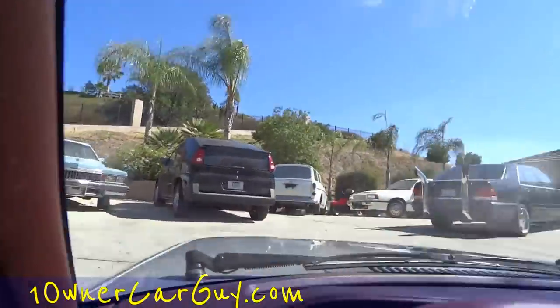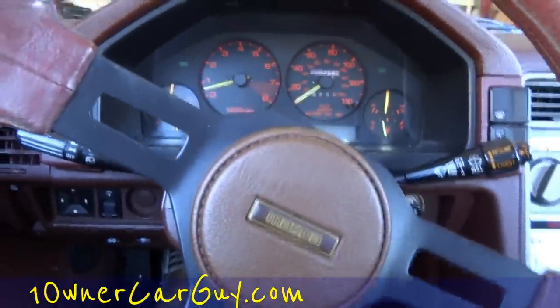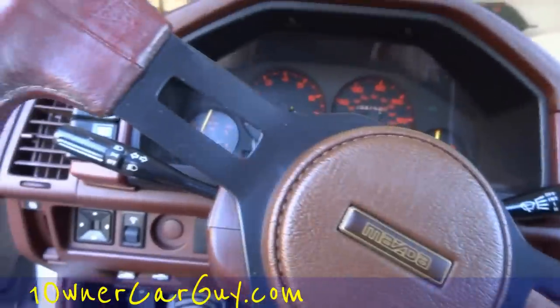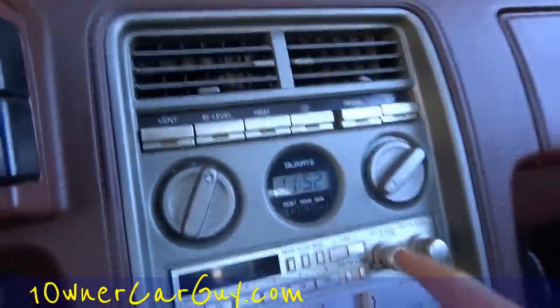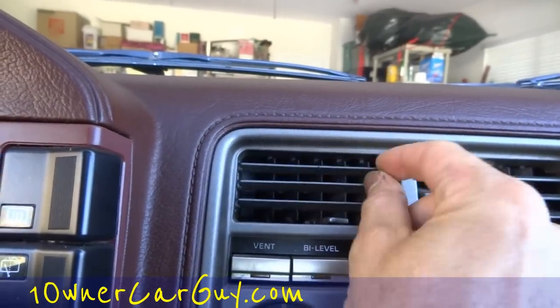We're going to go up here and show you the inside. Breeder the pocket beagle's been out here waiting for me — she knows it's picture time. The car drives nice. It's got a buzzer, cruise control. Beautiful — no smells, non-smoking. Manual. Quartz clock, baby. This is what I was talking about with the vents — this one goes up and down, and this is this way. Once you learn how to work the vents, they work.